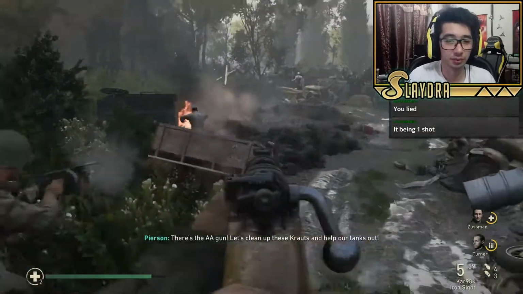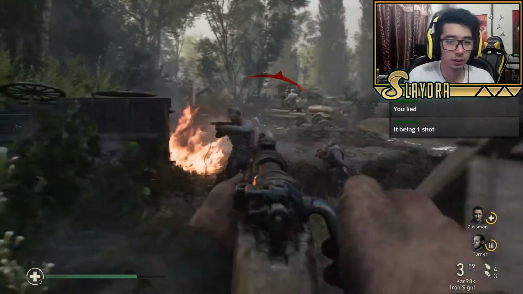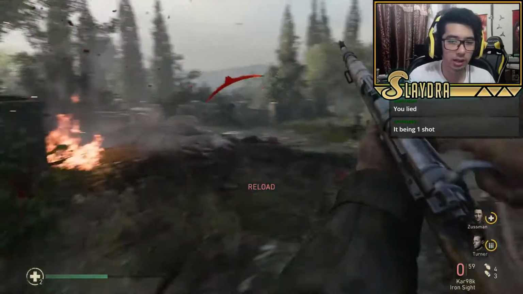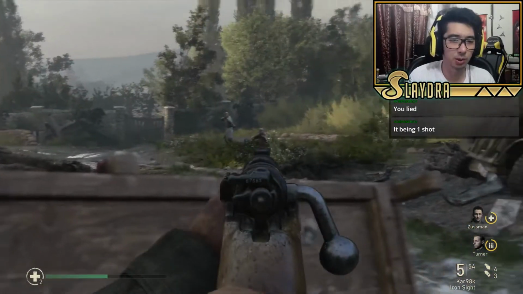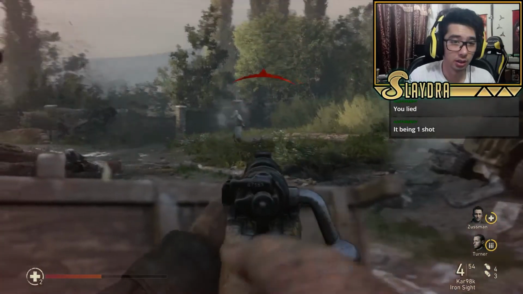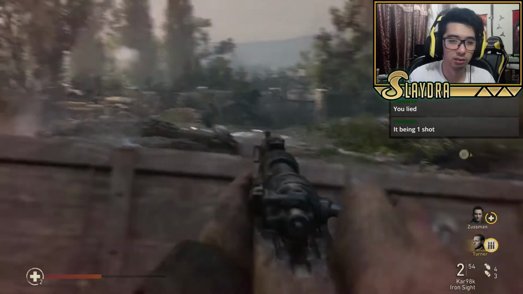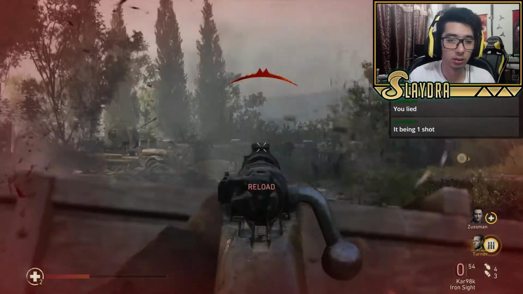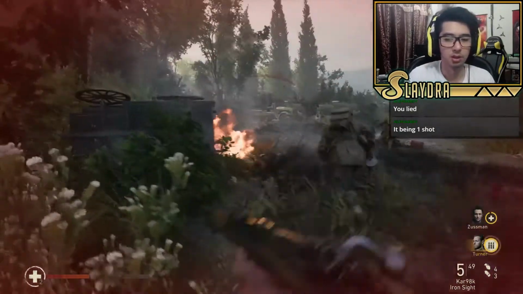There's the AA gun! Let's clean up these clouds and help our tanks out! Alright, it's a one-shot, right? Yeah, that guy didn't get back up. And maybe that guy was like a special guy. Let's see. Okay, look at the body. One shot. Okay, that guy was special. That was one. Maybe he got shot by someone else too.